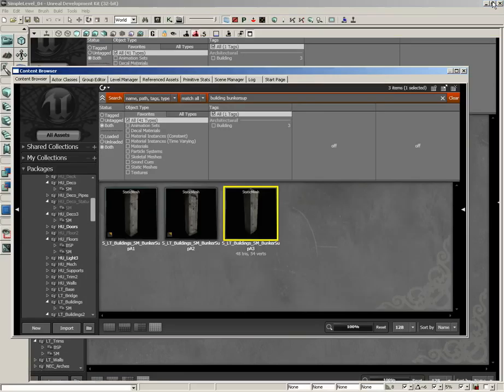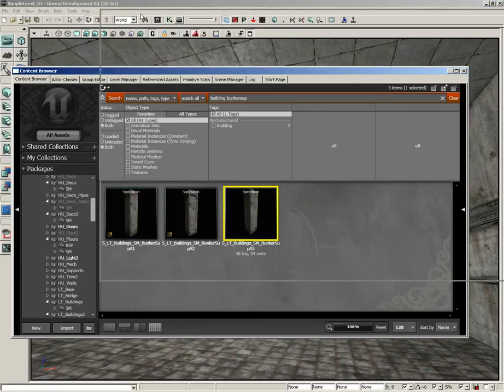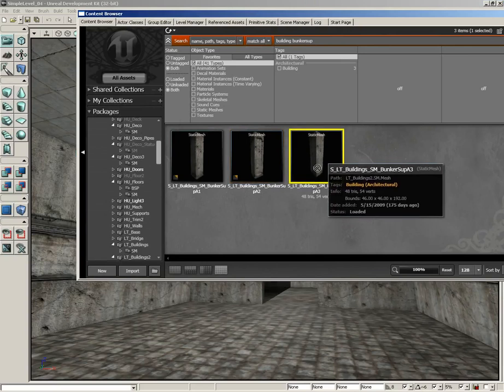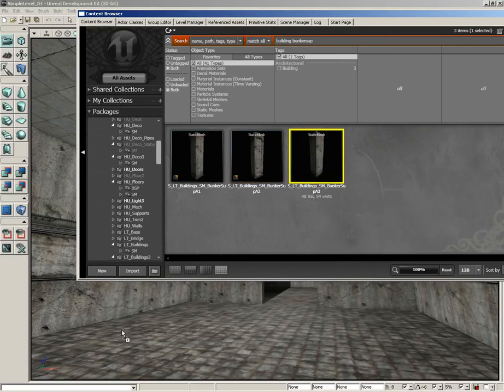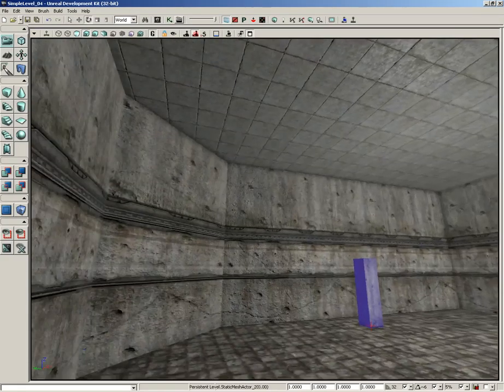Now I'm going to restore down my content browser, make it a little bit smaller, and then just drag this right here into my view. Now actually, before I drag that, take a look at your drag grid settings. I'm going to set this temporarily back up to 32, which is where it was when we ended our last video. I actually changed it for just a moment because I was testing something, so make sure your drag grid's at 32. Now we're going to drag this out of the content browser and here onto the floor, and I'll just close out the content browser for now.